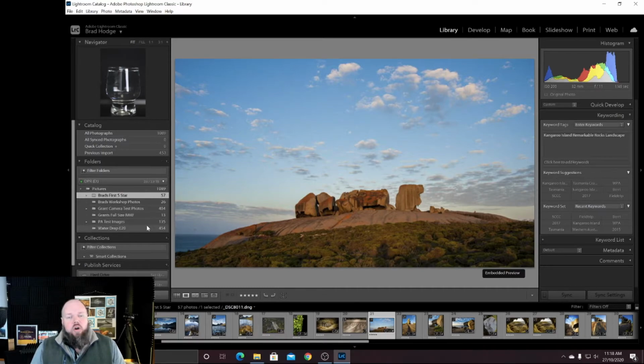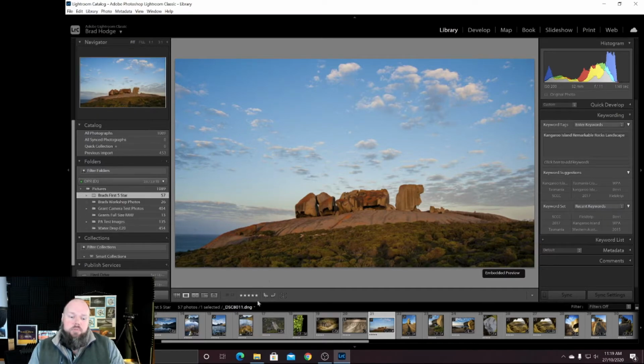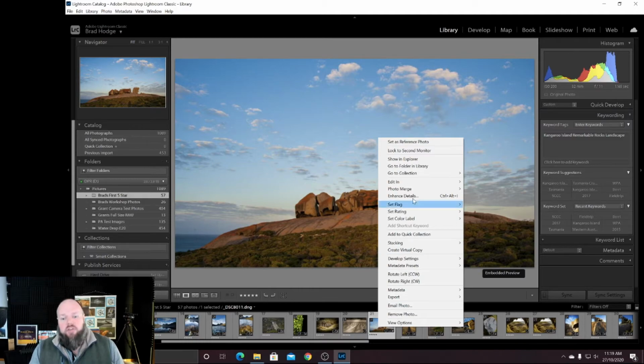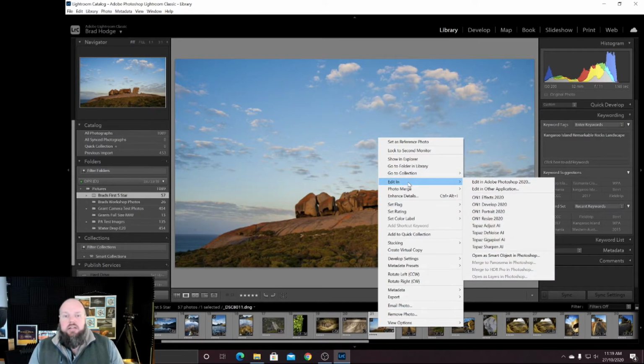The main thing I find, if you are going to be a Lightroom user, and if you're going to catalog with Lightroom, I'd suggest if you are going to use Lightroom, you also catalog under Lightroom. And if you're going to use some other software to edit in, which we've got a lot on this computer now, is to always be in Lightroom, and you can easily right-click on a photo and click on Edit In, and then edit in another application. Save it in that other application or other software you're using, and then it automatically drops back into Lightroom. This can be very handy so that you never lose your photo on the computer.